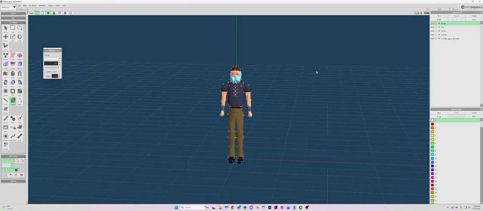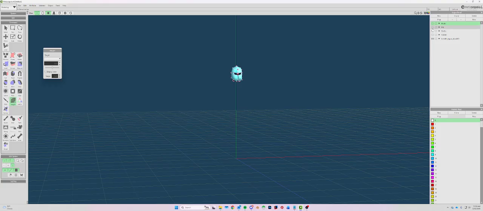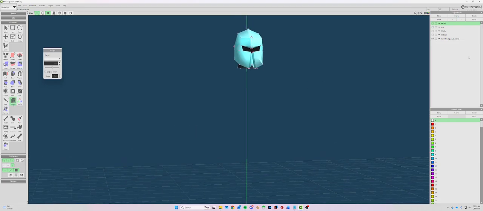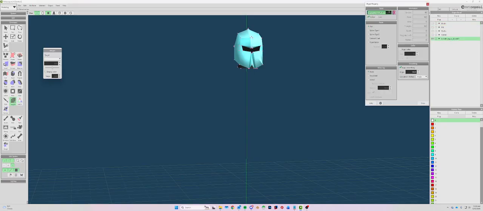You see it loaded right here. And if I was to hide the character, all of the layers for the character, we can see that it's right here and I can toggle it on and off. So what I did was I essentially made its own model layer, and I can just go ahead and rename it model.